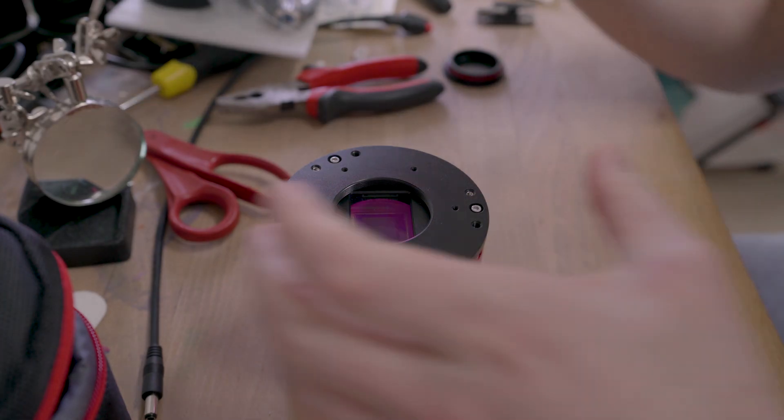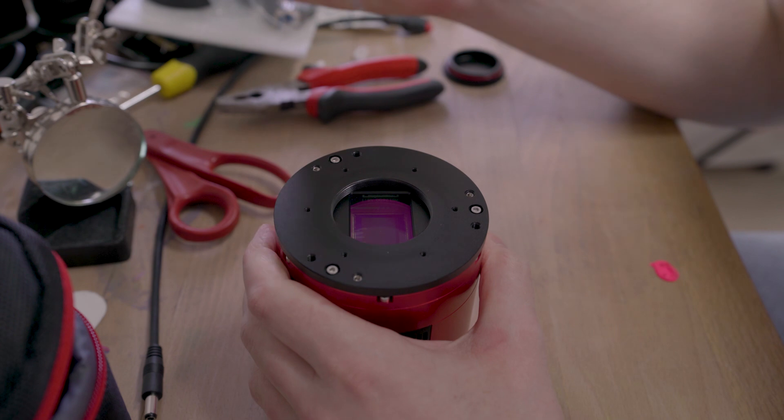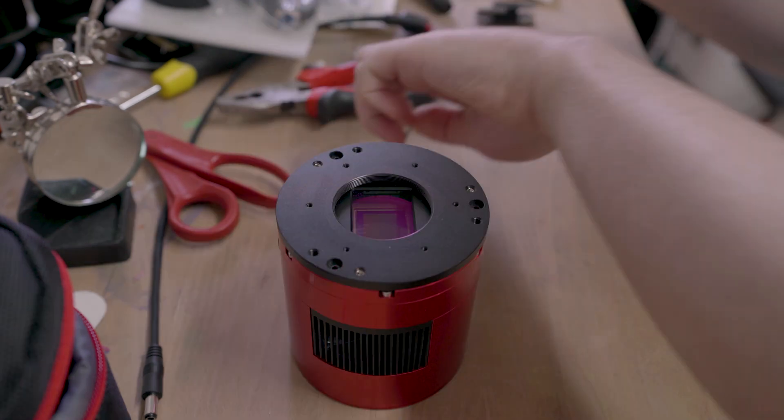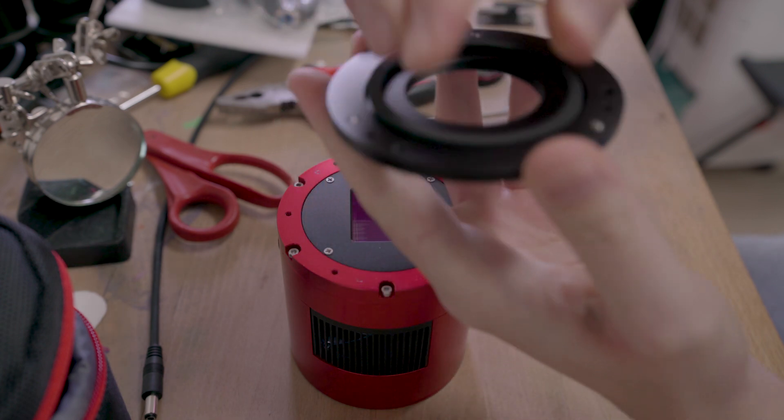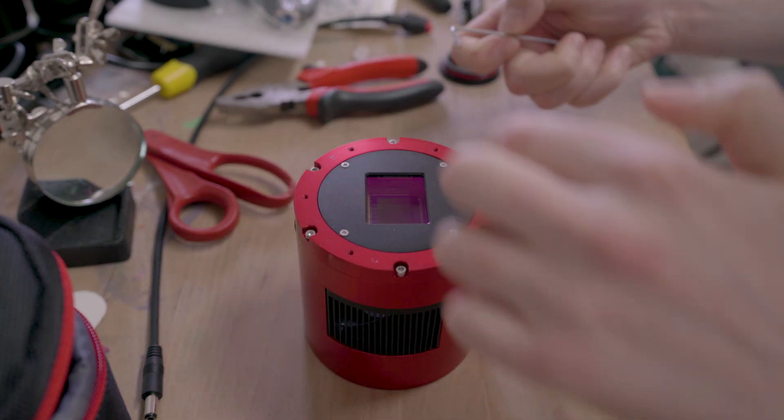If you already know how to clean a sensor, I'd advise skipping ahead. But if you don't, this is like a mini tutorial. I'm not an expert, but it should be quite straightforward. Let's start with opening it up. The tilt plate - you don't need to take out the grub screws, it just pops off. Mind the little rubber thingy. We've got a dirty sensor and six more screws to open.